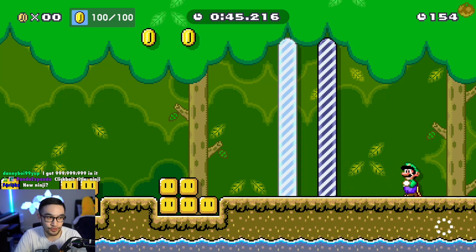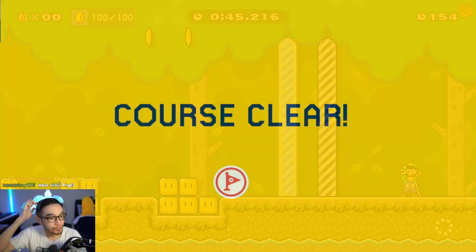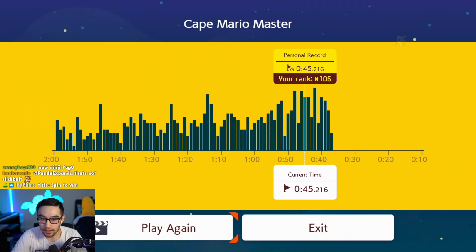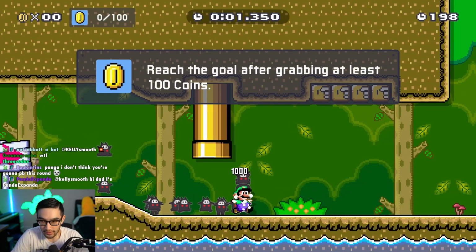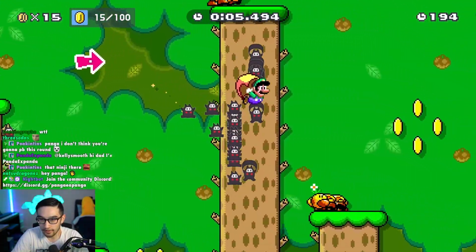Alright, we're at 45. We're gonna have to start watching a video and learning how to do it. 106 progress. I've watched a video and now we're gonna try to replicate. All right, so first we do this and then we do this and we start flying. All right.